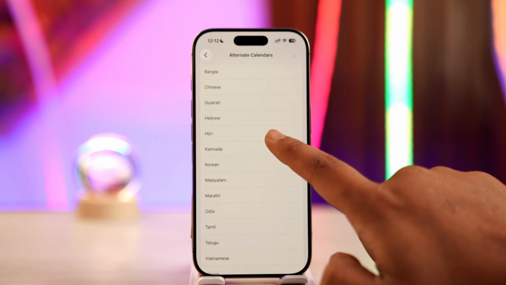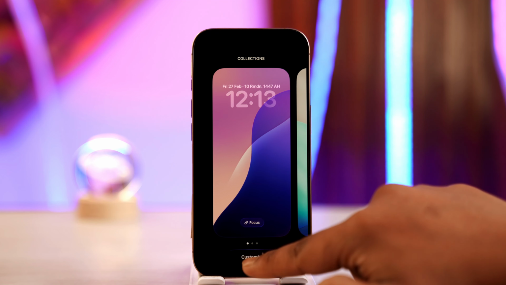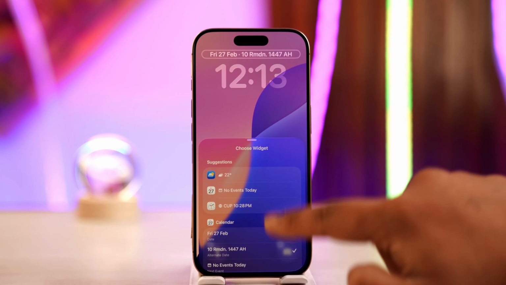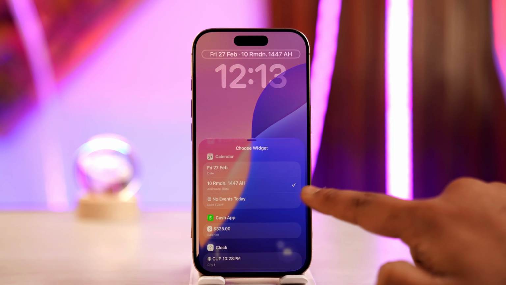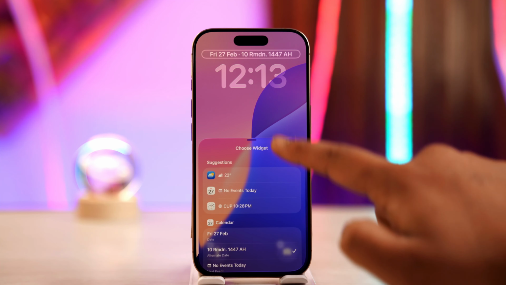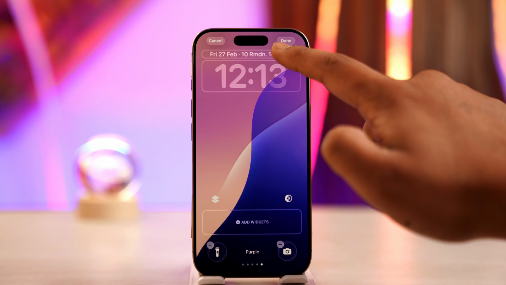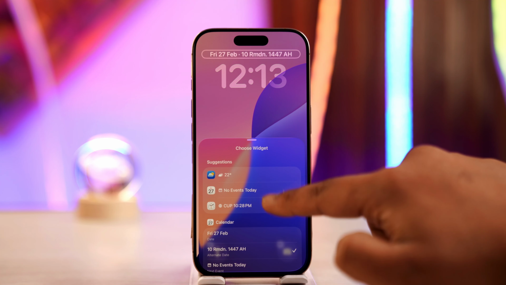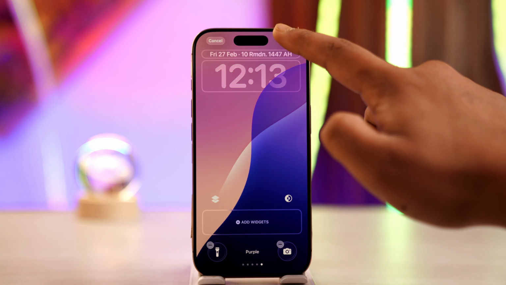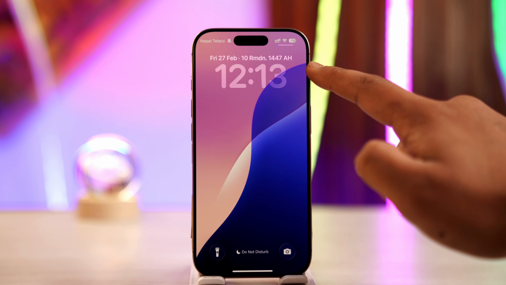Now once you've selected Islamic calendars and selected Hijri, we will go to our lock screen and long press on it and tap on it. If it shows up already, you can see it shows the Ramadan and other dates, but I can tap on it over here, which is my lock screen. So I can select that, tap on customize, tap on this, and select the Islamic calendar over here. If I want, I can also change the language by long pressing on it, and I can change this to other languages as well. So this way I can add the Islamic calendar on my lock screen on iPhone.